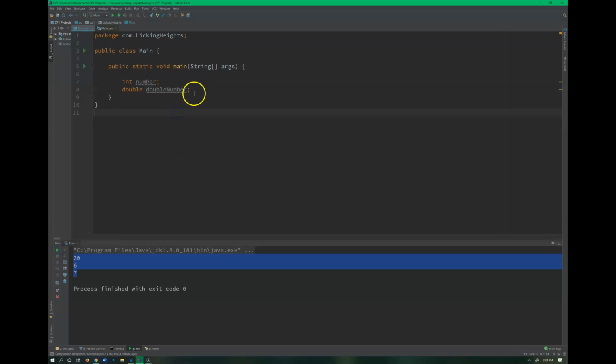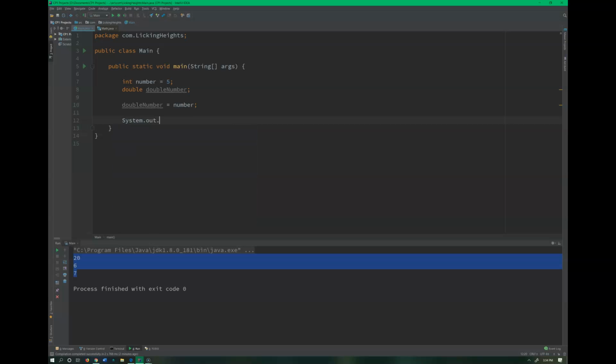All right, in this video, I really wanted to quickly review casting, so you make sure that you have a good understanding of it. If I am going from a more precise answer to a different data type, there are times when I have to force it to become that new data type. There are other times where it does not matter, like a double number. If I want to assign an int to it, I shouldn't have a problem. So if I say equals 5, there are no issues with this.